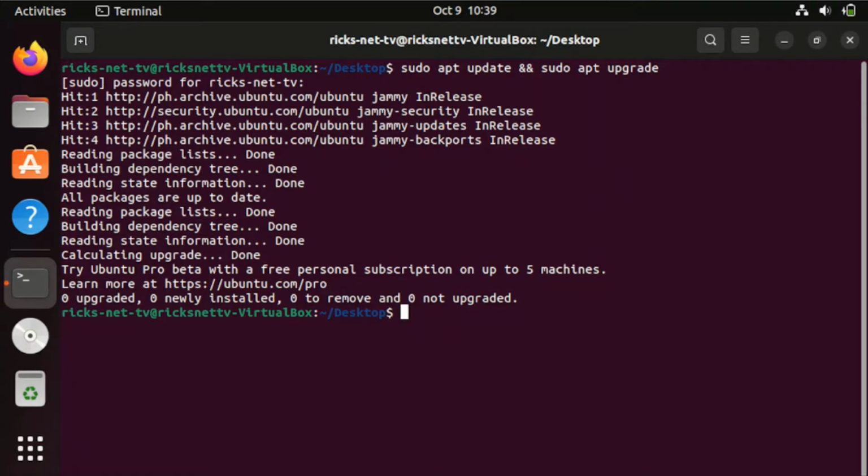Once done, let us install the OpenSSH. By default, this is not present in our Ubuntu, so let's do the manual installation.